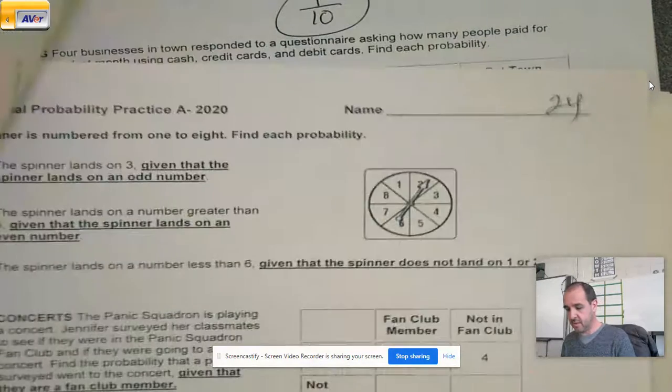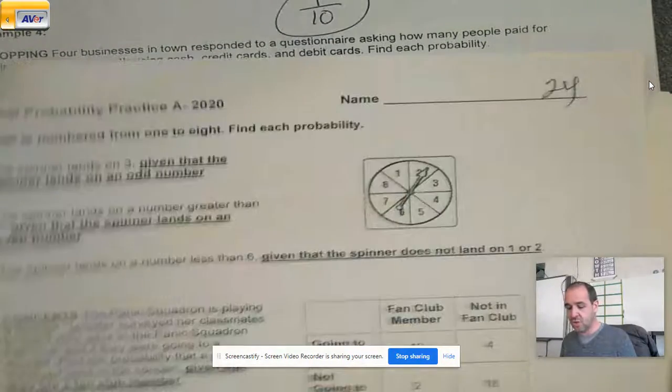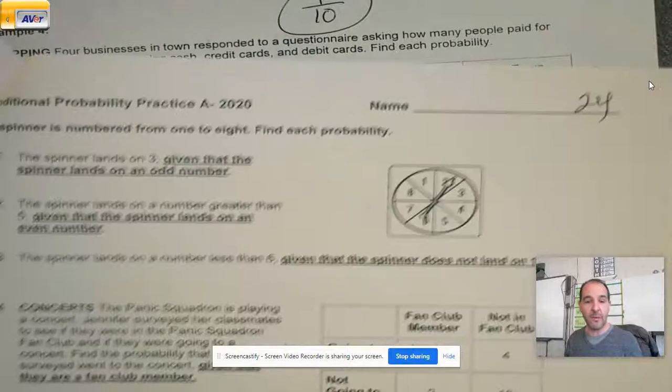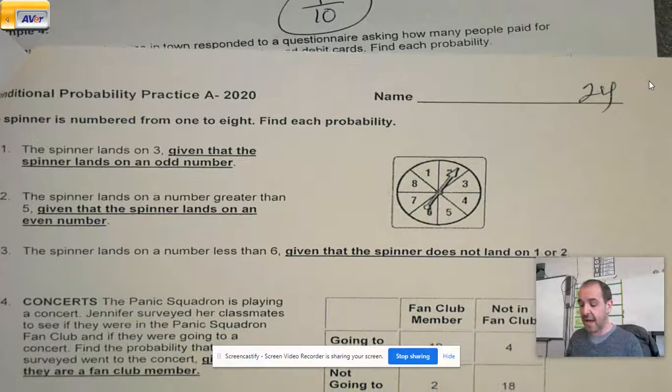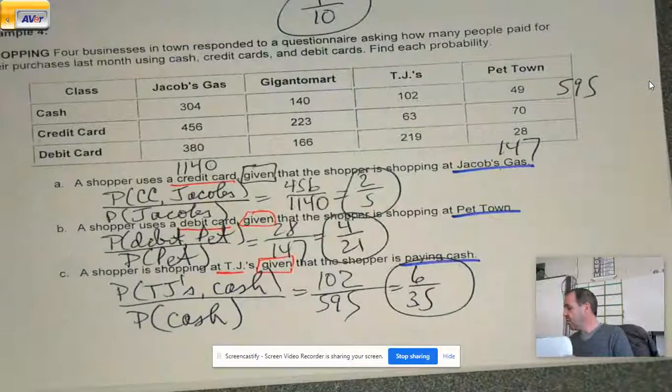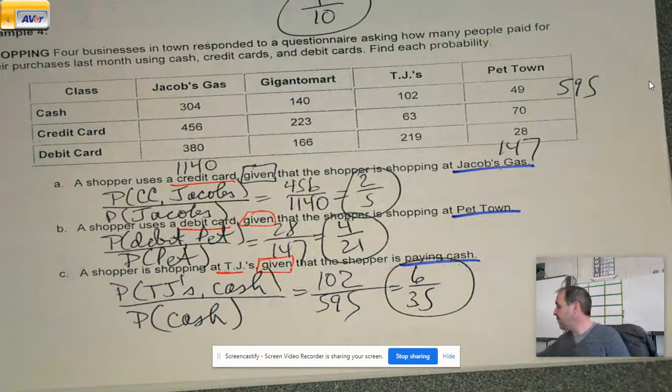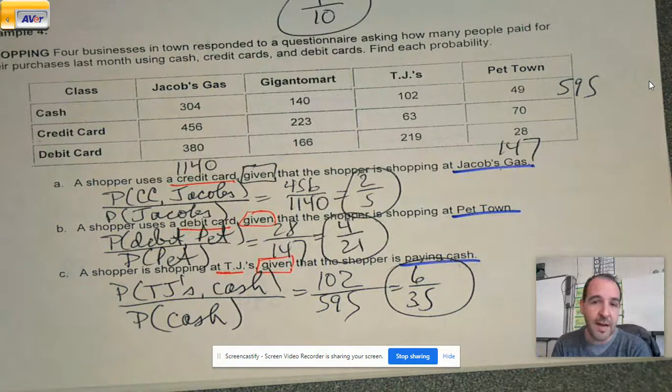Thank goodness. Okay. So you've got some extra normal probability there. The conditional probability, that's what we were doing today. You've got on page 24 with answers and stuff. You've had some review that's available on Delta Math. So you can do some of that before the quiz. But again, if some of you have been working on the final, that's something you need to get in here too. If you're on our normal schedule and you're looking at me doing this on a Wednesday, you've got a couple of days to get that final exam in, get that last push, and get that grade where you want to.